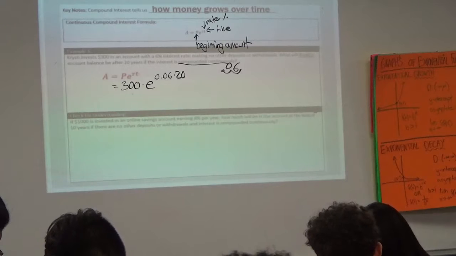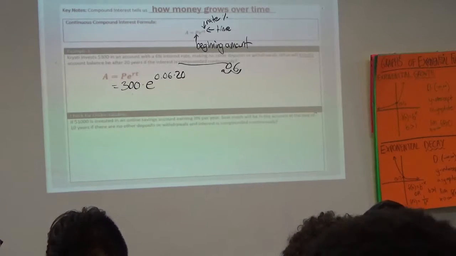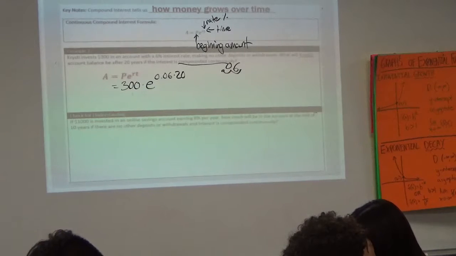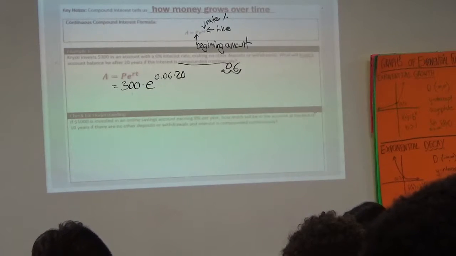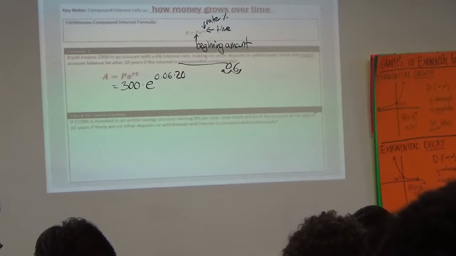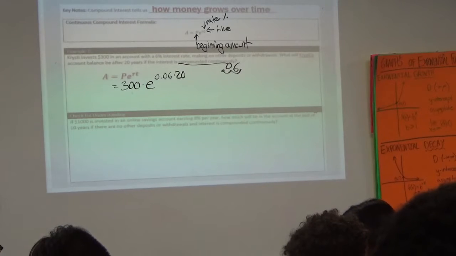Would it be 1.06 or 0.06? That's what you're going to be doing in the next formula. You're going to do 1 plus your rate. This one is just your rate. Oh, okay, so we're just finding the rate, we're not finding how much money we actually have. We are. In this formula, this is going to find out how much money you actually have. How much money?